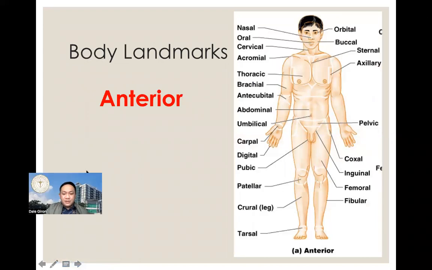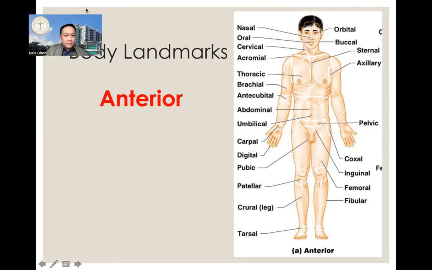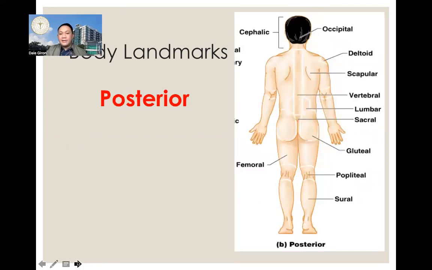Okay, so let's proceed now to some of the body landmarks. This is just an introduction. But in the laboratory session, this will be studied intensively. Okay? But in this introduction, I'll show you the other parts of the anatomy. These are actually just body landmarks. So we have anterior and posterior.